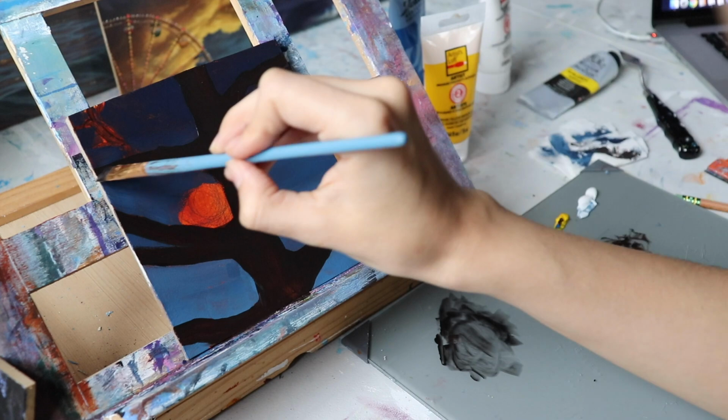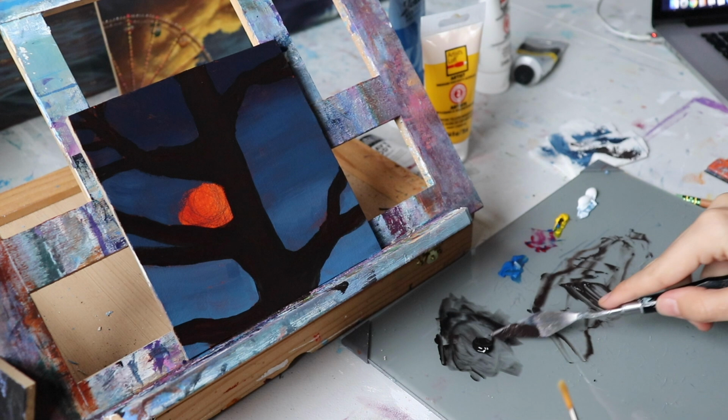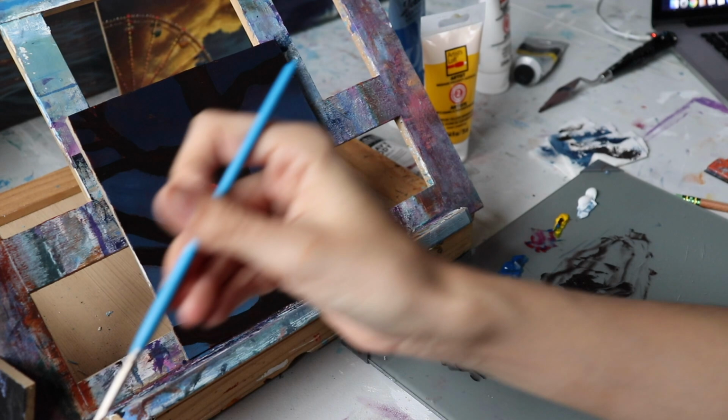I want to do more details on that tree, but we're waiting for it to dry. In the meantime, we're going to take the rest of this brown, since I have a little bit of it left, add a little bit of black to it and a little more water. We're going to thin it, and make some of those little branch details in the sky here. So let's take a thin brush. I think I'm going to go with this size, just a little liner looking brush.